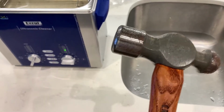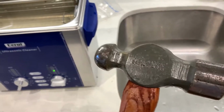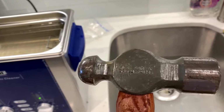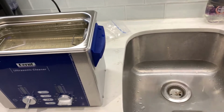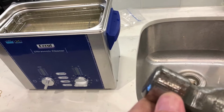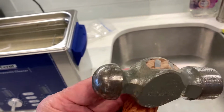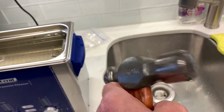All right, I just got a paper towel and dried this off, and look at that. I mean, it took a lot of stuff off of this hammer. Now there's still, you know, some rust residue there, but it actually feels pretty smooth, and probably a little bit of steel wool would get all of that off. But this is just being in that ultrasonic cleaner for 10 minutes. So that did a really nice job on that.